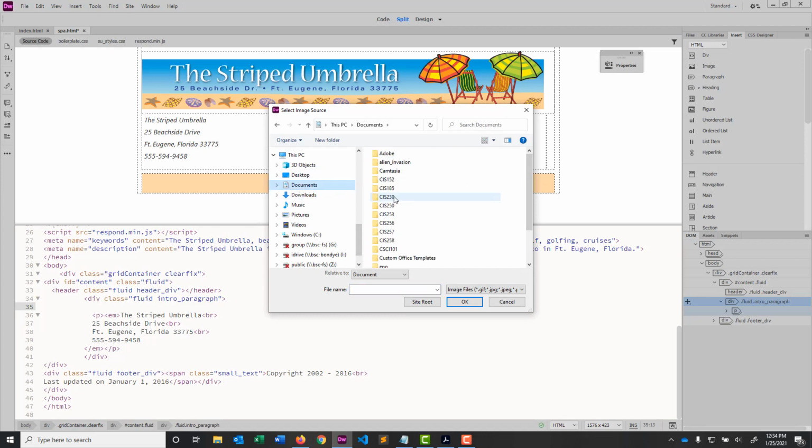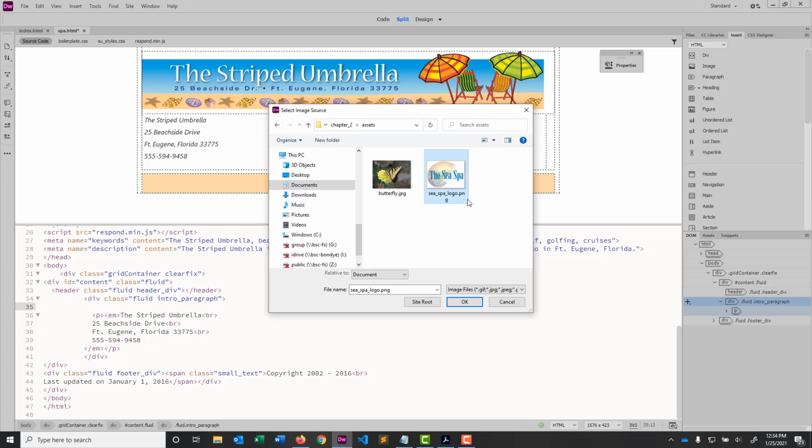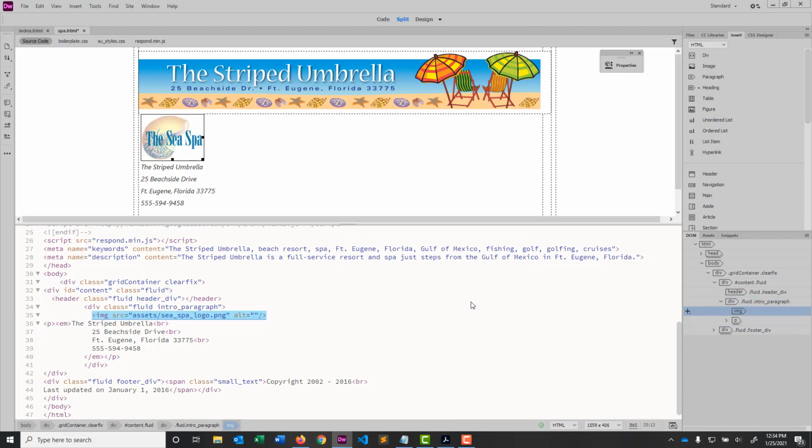So mine is in my documents folder. This is where you have to find your data files. Reminder, your data files are in course messages. So data, and then chapter 2, assets, and then it's the CSPA logo PNG file. Now when I look at how it's inserted in the code view, I see that it says image source equals assets. If it says something like C:/ and it goes down this long path, you know for sure that you do not have your default images folder set.